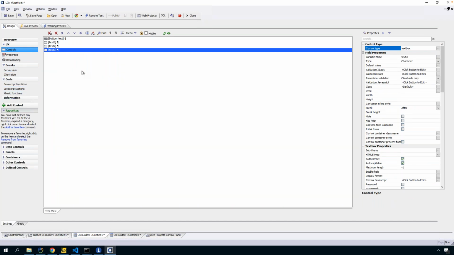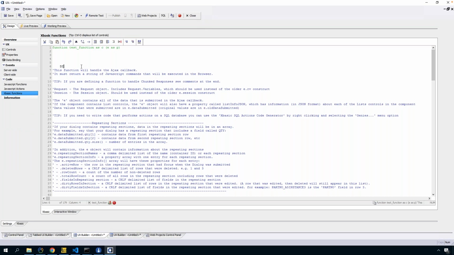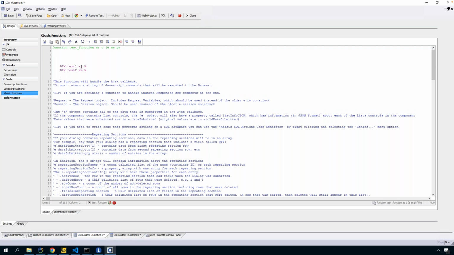I would go into XBasic, I would say dim text1 as n, dim text2 as n, and then dim text3 as n. So I've dimensioned those as numbers because what I want to do is treat the data when it comes in.